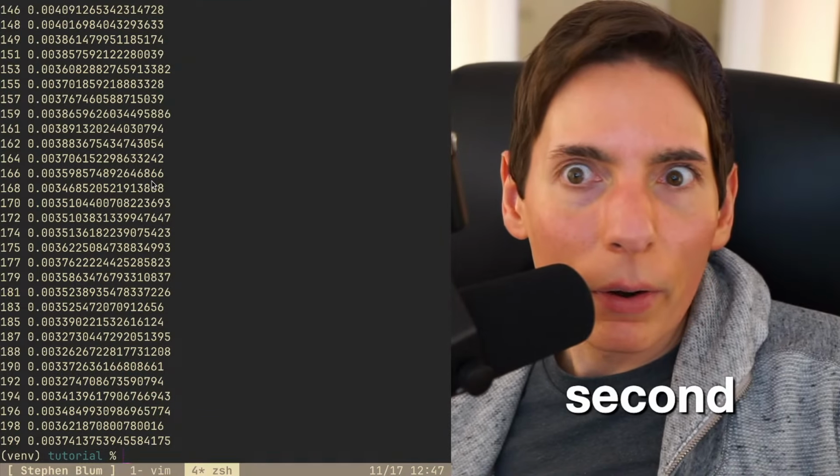Here. CD, LS. All right. Wait. LS, grep, PNG. All right, there we go. PNG. Here we go. So we have a Python. There it is. Open. We'll do open Python dot PNG. Perfect. Okay. Excellent.